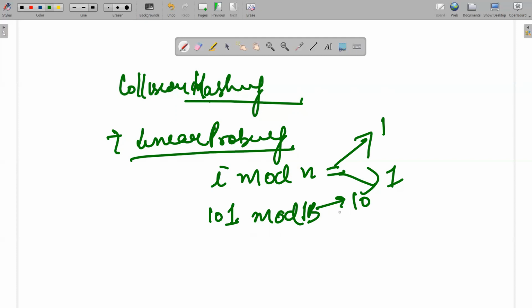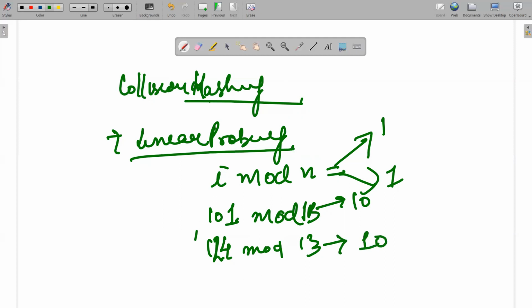Similarly, if I write 114, or 124 for that matter, mod 13, I may get 10 there as well.